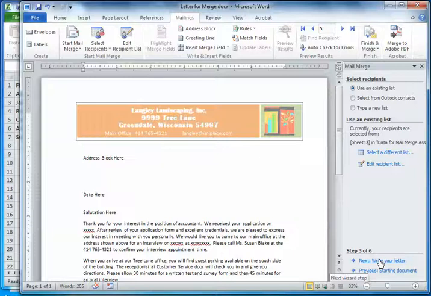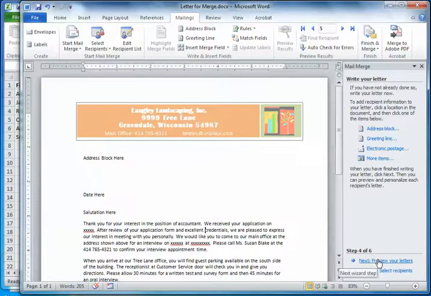Well, that sounds a little odd because you can see that most of our letter is written, but that was only to save time. You could start and add whatever you wanted to. So I'm going to click this step to write our letter, and most of the letter is written already, and that's, I think, what you'll usually do. But in my letter, I could type whatever I wanted to.